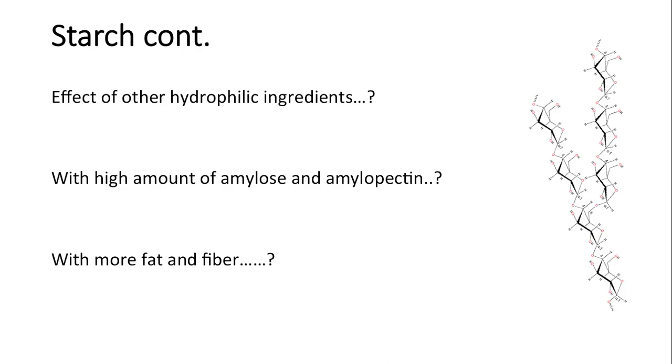Effect of other hydrophilic ingredients. Hydrophilic means it will react with water. It will absorb more water, right? Then what happened? Can you remember the graph we have discussed? With more water, we have to use more water in raw material mixing, even in preconditioning and inside the extruder. Then what happened? With a high amount of amylose, what is happening? With a high amount of amylopectin, what will happen? Right?